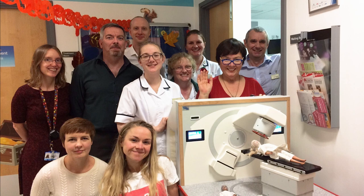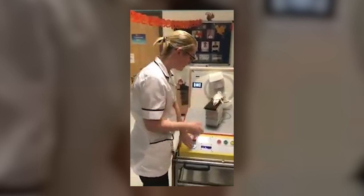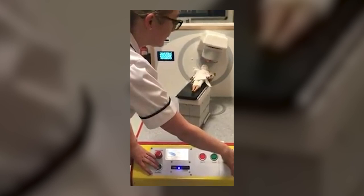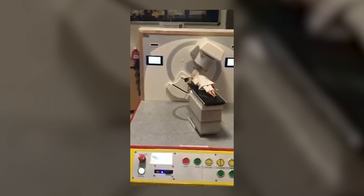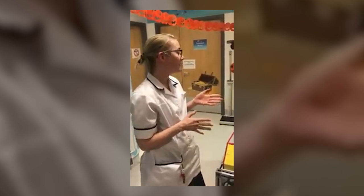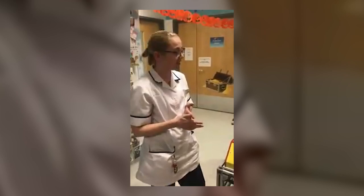Hi, I'm Lucy. I'm a paediatric radiographer here, and this is our lovely baby LINAC. So what we can do is reproduce the patient's setup in Barbie mode — we just need to push on the enable button, and then we can move the bed into position, move the gantry around, move the floor around a bit, and then give Barbie some treatment. They love it. It's a really good tool to give them a hands-on experience of what it's like to be a radiographer, but also give them an insight of what it's like to have radiotherapy treatment without actually having to go into the clinical room — without having to invade time on treatment machines. And it's less daunting than going into the big machine, into this big environment that's quite clinical. It's a fun thing to start off with as an introduction to radiotherapy.